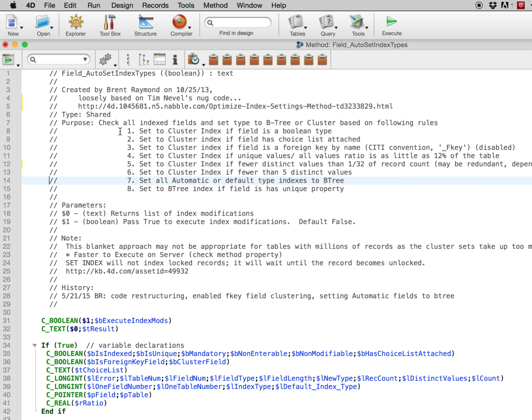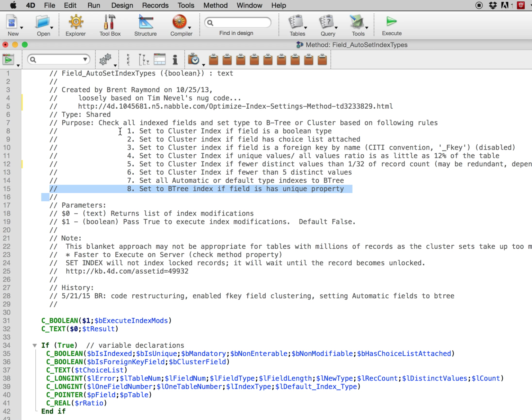Again, this is just to dictate to 4D that you don't have to store, if you're going to do that, or any time in the future, if 2 indexes need to be generated and maintained, which does have some processing cost, we're going to dictate clearly which index type that we want to use.